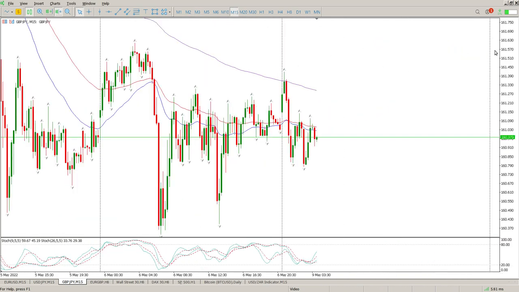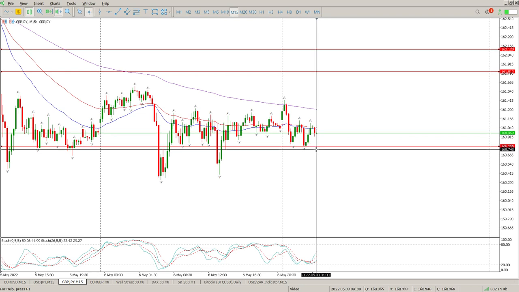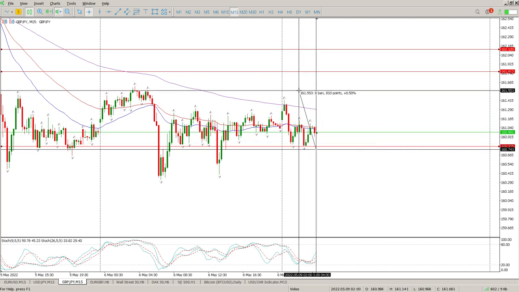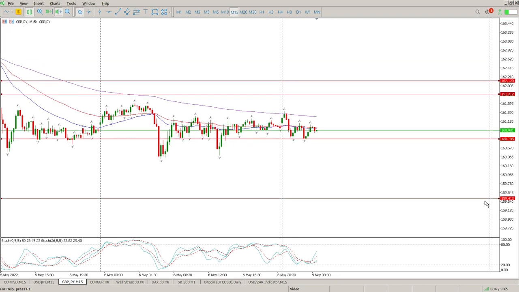On the 15 minutes, again, you can see Friday, nothing really worth trading on the 15 minute there, all over the place. So for me, if we take the 15 minutes, what you're looking for is this area of the current lows. So it's going to be sort of a London breakout strategy. Break below here, and then we're looking for an 800 point stop loss, but you have a potential for a fairly strong move here.